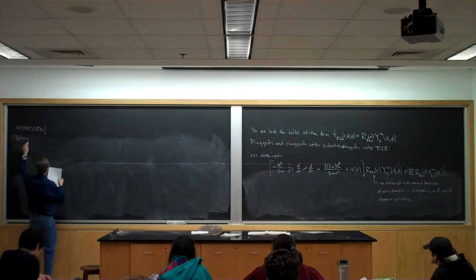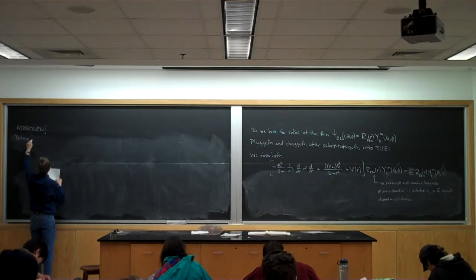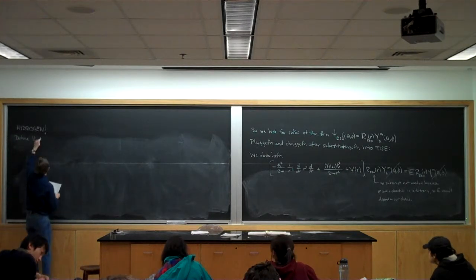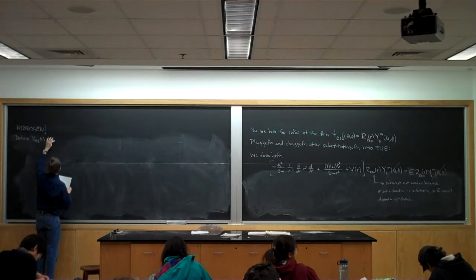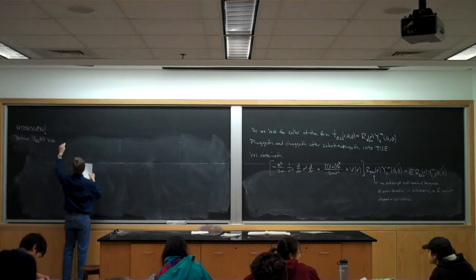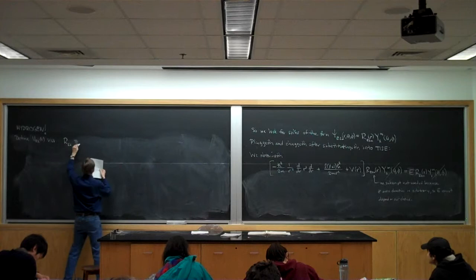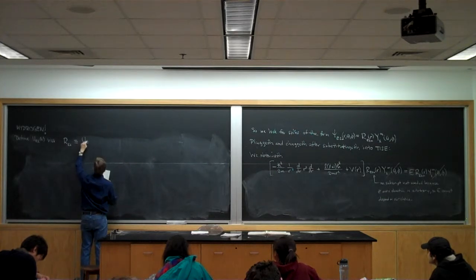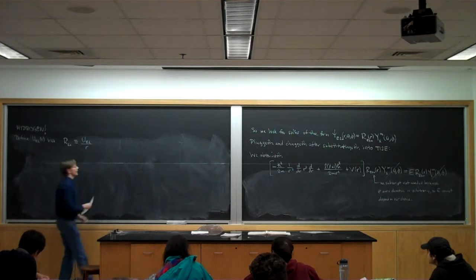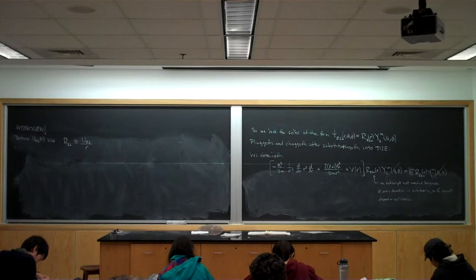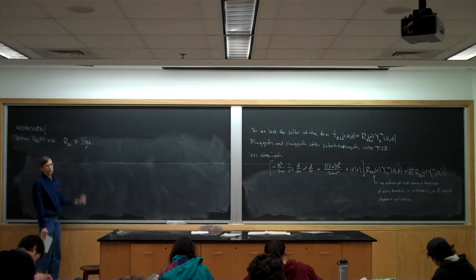Now, we are going to change variables. Define u_El as a function of r via the radial wave function R_El, which by definition is u_El divided by r. So equivalently, u_El is little r times big R_El. But that's how we're going to write it. So the radial piece of the wave function, by definition, is u_El over r.